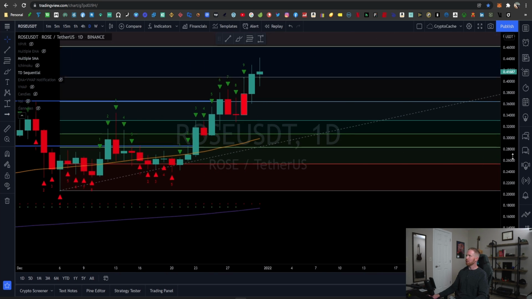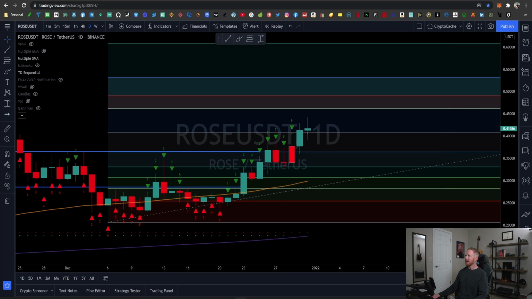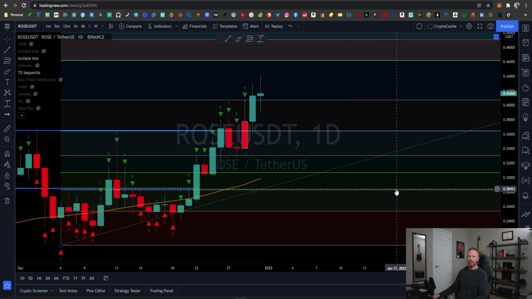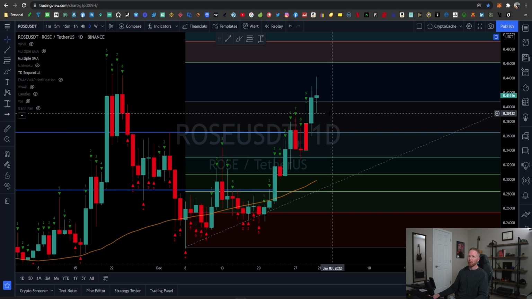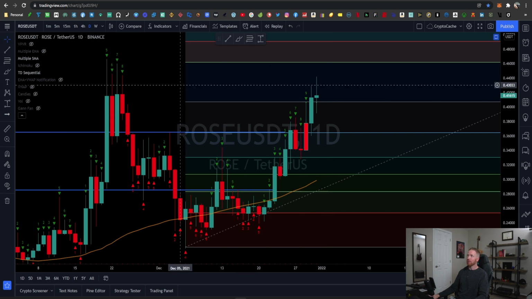If you're new to the channel or to TD Sequential in general, what it does is take the fourth previous candlestick and count up to 9. Once you hit 9, it's a state of exhaustion and the price should retrace or consolidate. We hit a 9 here 2 days ago, and we've also got 2 extra days on top of that. So just note that this continuation needs some kind of consolidation before it legs up again. And also understand, we're coming up to a major key level resistance zone here.